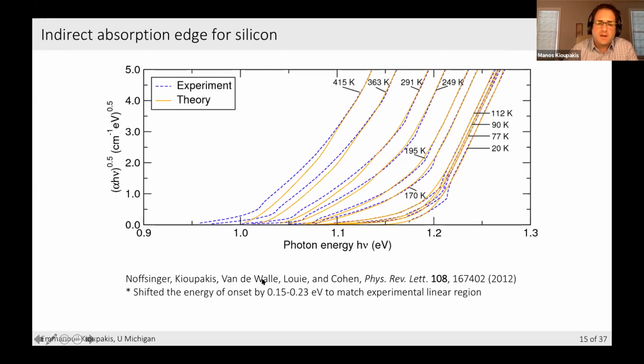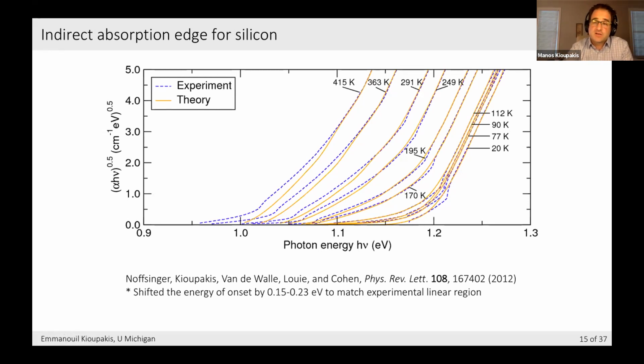And I have to make a caveat here: we have shifted the energy onset by an amount between 0.1 to 0.2 eV for two reasons. First of all, the GW method has some uncertainty in calculating band gaps on the order of 0.1 eV, so that's a source of error. But also at the time we did not put phonons in correcting the GW eigenvalues, so we did not capture the reduction of the band gap with increasing temperature that we heard from Zacharias and Giustino yesterday. But if you account for this rigid shift, which comes from the temperature dependence of the band gap, you see how the spectra are described pretty well for all these temperatures.